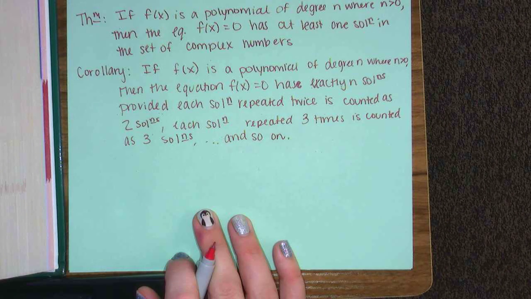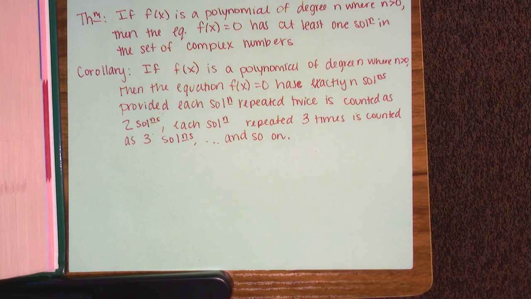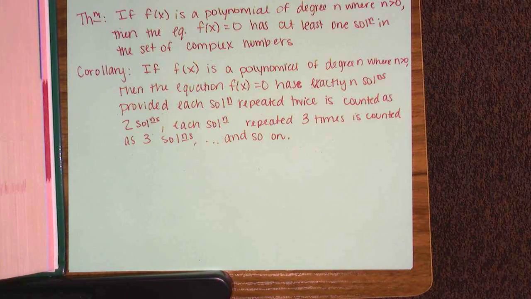Yes. So it's saying whatever that number is, that's how many solutions there are. But some of the problems that we've been doing, it's been a problem that's raised to the 5th, but there were only 2 that we saw. But what is possible is that they were repeated 2 or 3 times, or there might have been a complex one. So this is just an extension of the last section, basically. Okay, so if it were to ask you how many solutions the equation has, the number of solutions is whatever the highest power is.